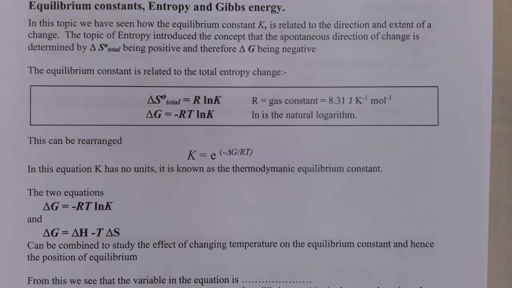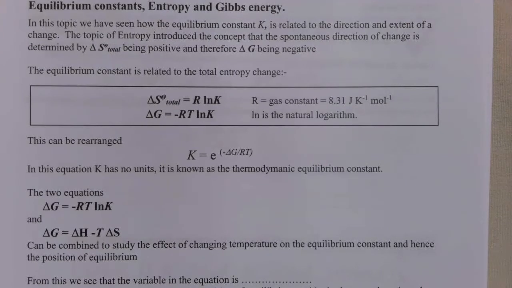So before we start looking at the notes, it might be a good idea to look back and remind yourself of the entropy equations from your entropy notes. So we've seen in this topic how we can calculate this equilibrium constant, and that gives us a value that is related to the direction and the extent of the reaction. Now in entropy, we looked at exactly the same idea. In other words, if delta S total is positive, then the reaction is feasible in the forwards direction. And the larger that value, the more the reaction goes forwards.